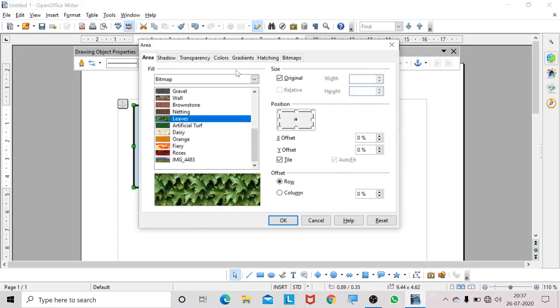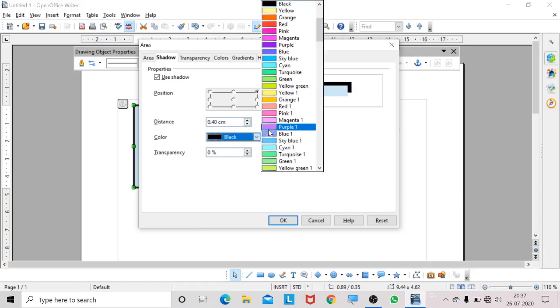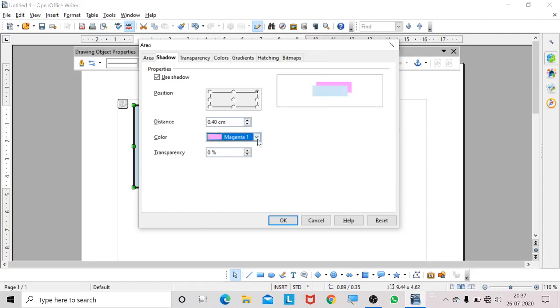The other option is that you can apply shadows on it. Regarding shadows, you can see the position of the shadow in a preview, the distance from the main object, and what color the shadow will be. And you can increase the transparency of the object.